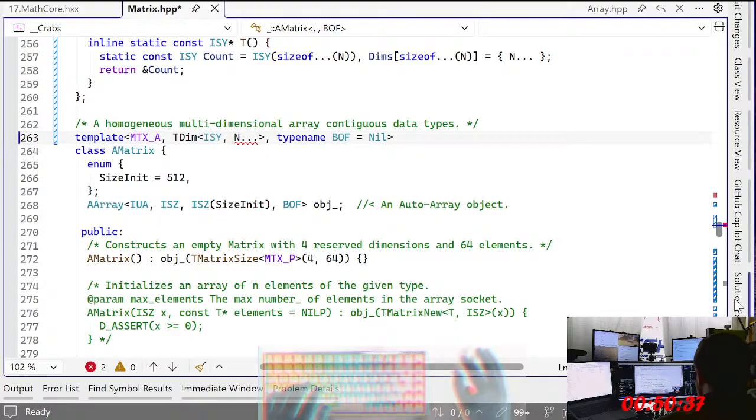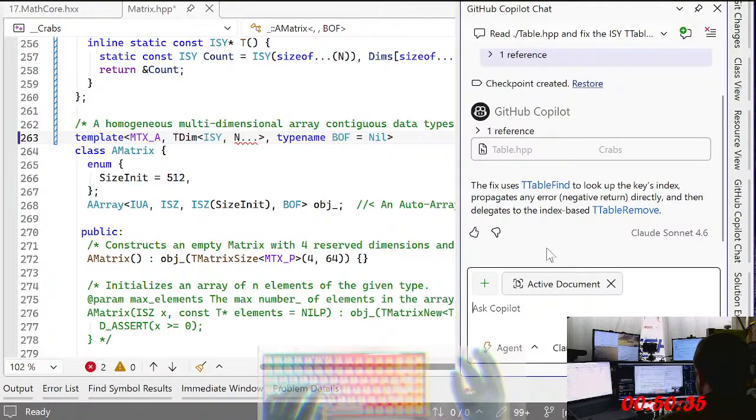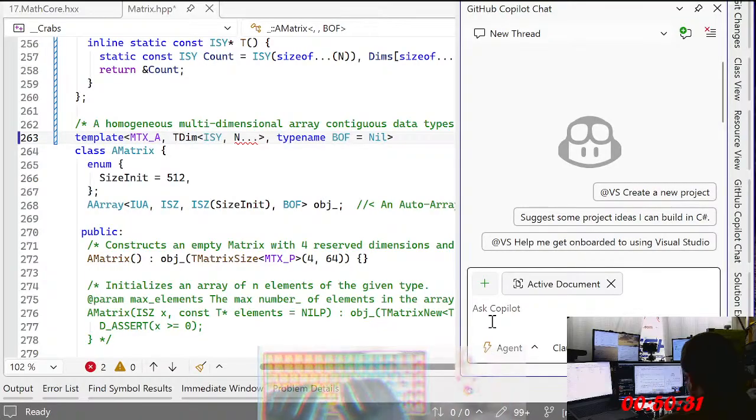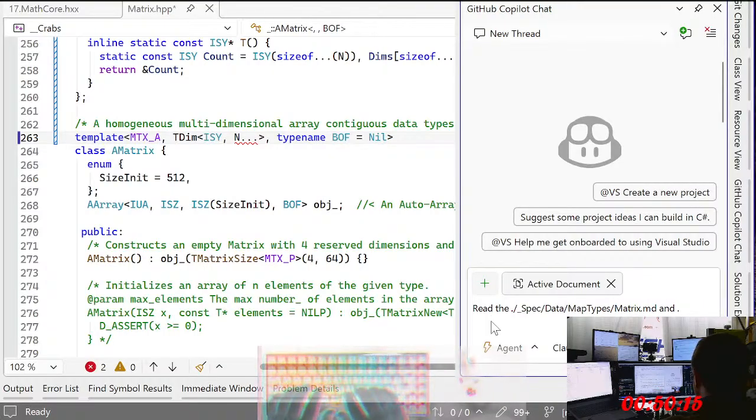So what do I do? Let's ask it to read the spec, /data/map types/matrix.md, and oops, what was that?